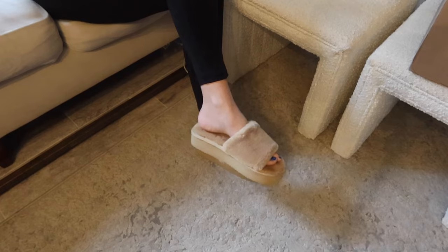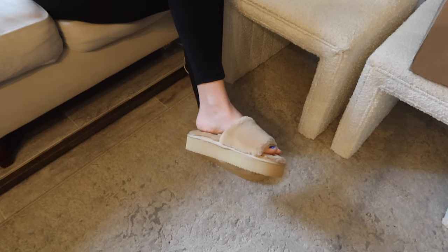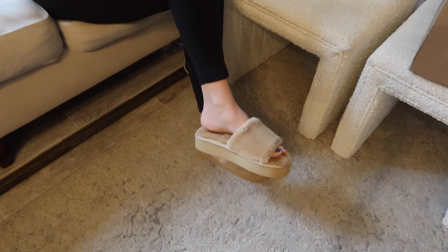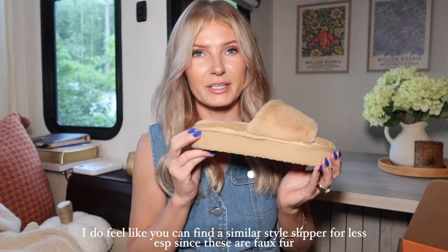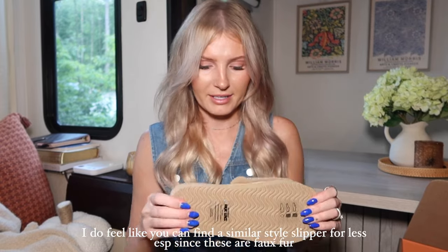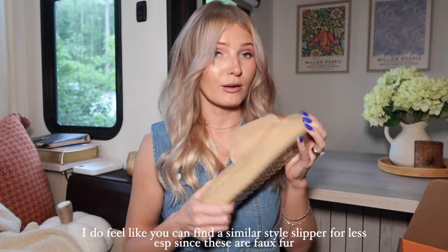This is the second item — these are Muck Luxe, I believe that's the brand. These are so cute, I cannot wait to wear them. I got a medium, which was a size 7-8. I didn't want to get a large because the large was 9-10 and I'm an 8, so hopefully these fit. They're very lightweight, super soft and cozy — very reminiscent of like a platform UGG. It's not something that I would wear outdoors.